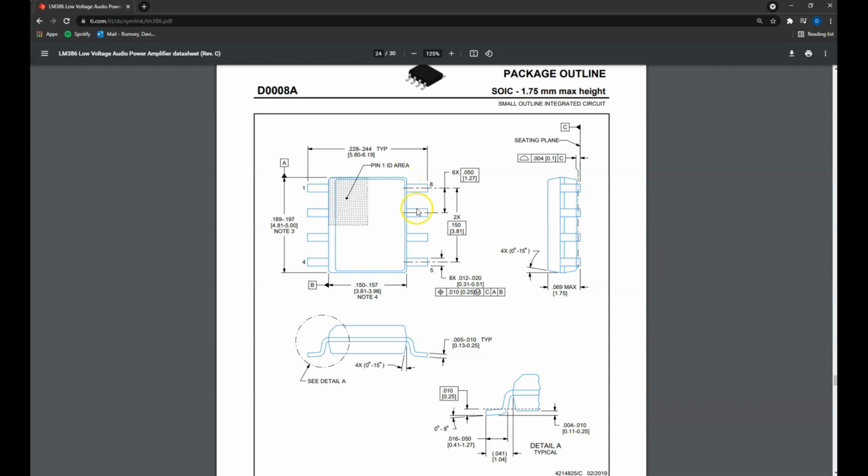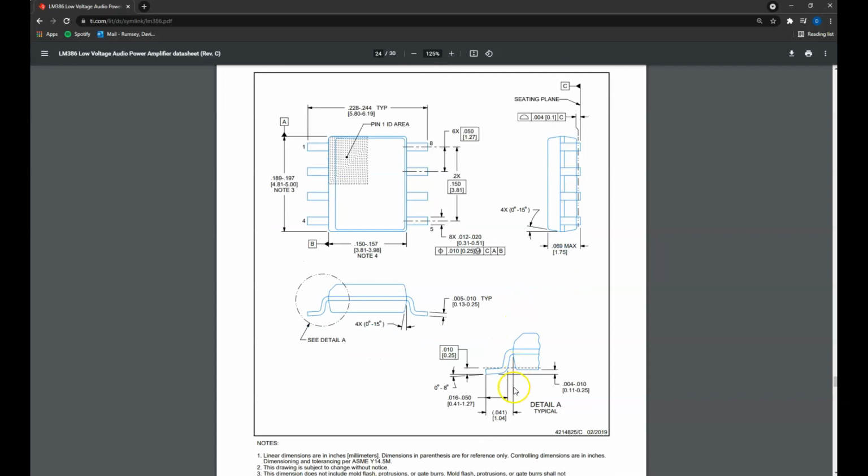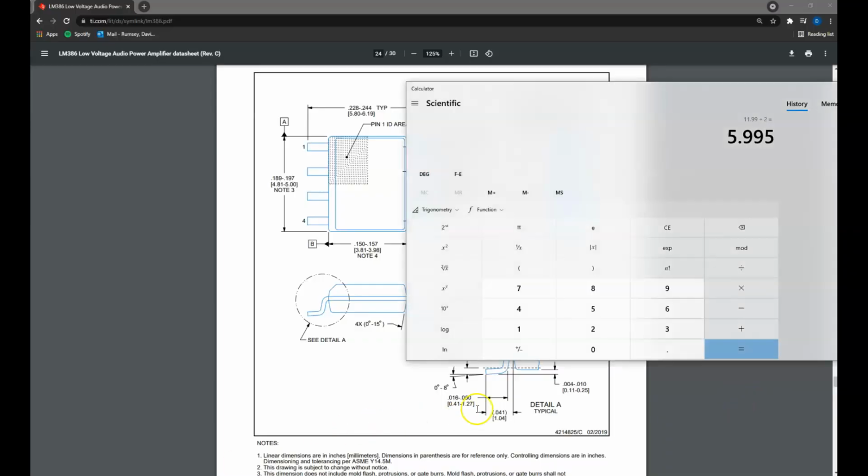So 5.715 is the default that's in there, and that is going to give us roughly the nominal value, because if I look here, this distance, 1.04, is typical, and if I divide that by 2, I'm going to use the calculator here, 1.04 divided by 2, that essentially gets me halfway on this pin.